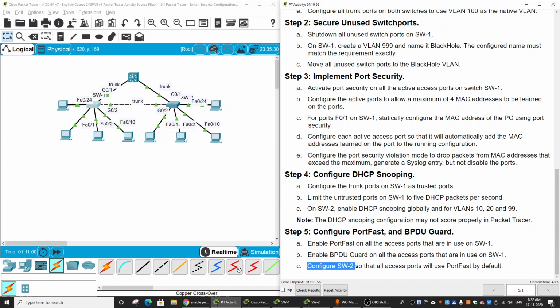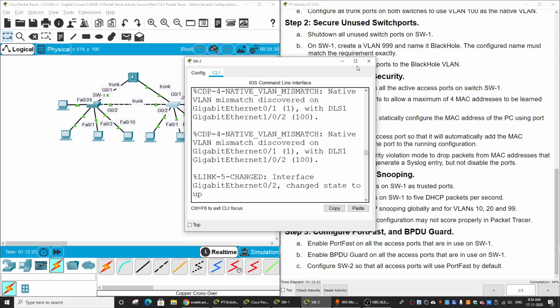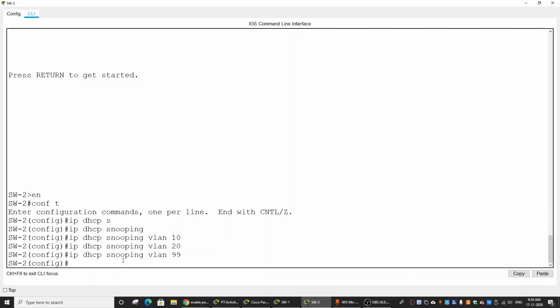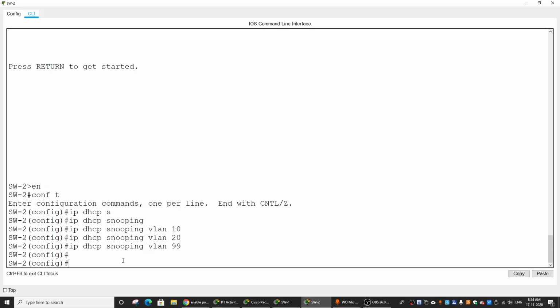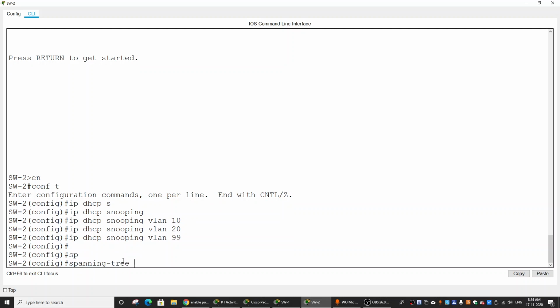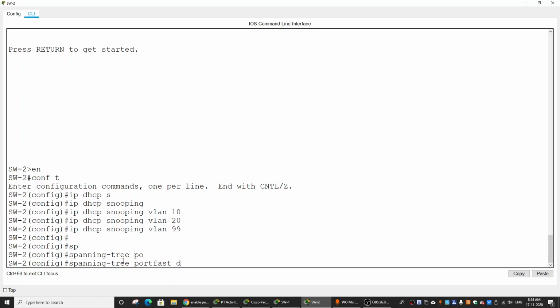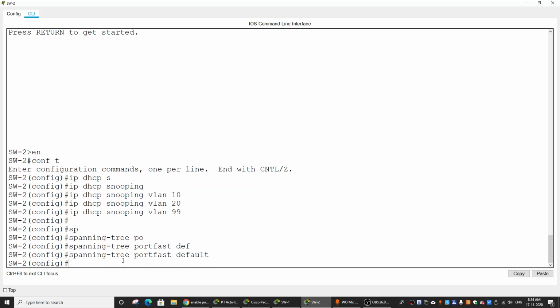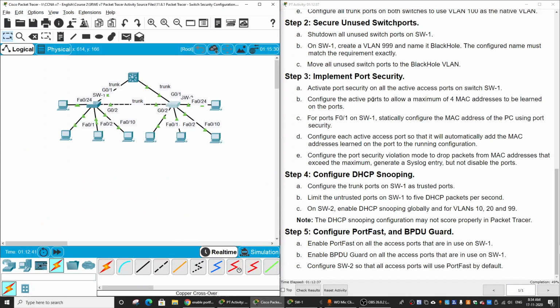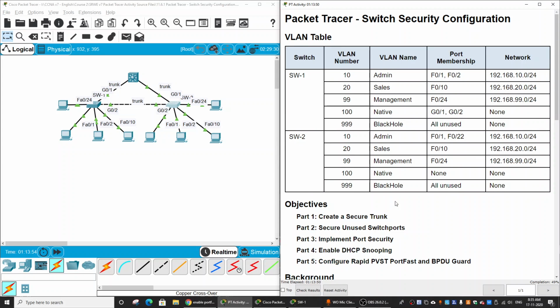And lastly, we will configure switch 2 so that all access ports will use PortFast by default. To do that on switch 2, we will enable spanning tree portfast default, so that is all for this activity guide. Thanks for watching.